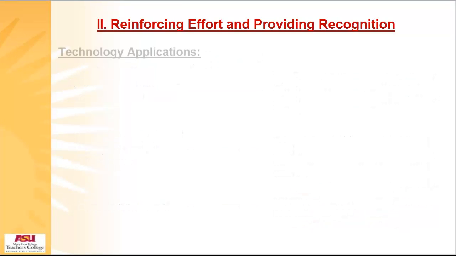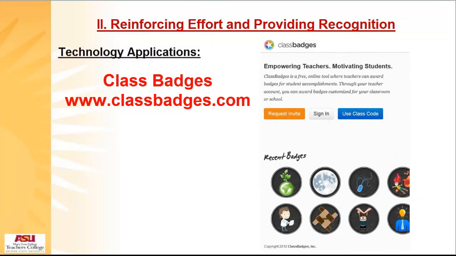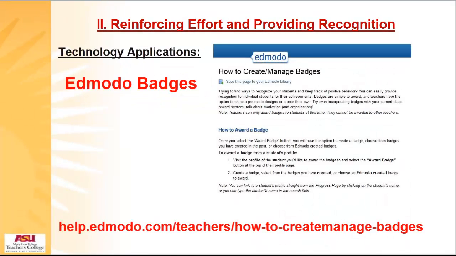There are numerous technology tools that can be used when reinforcing effort and providing recognition. One example is Class Badges, which is an online tool that teachers can use to create digital badges for students. Class badges are sort of like Boy or Girl Scout badges that represent deeds that have been done or skills that have been acquired. In this case, digital badges can be given to students who have mastered certain skills. Edmodo also has a badge feature built into its platform.